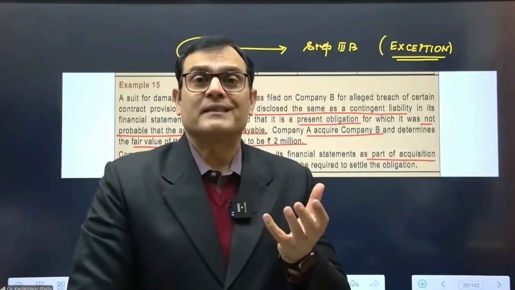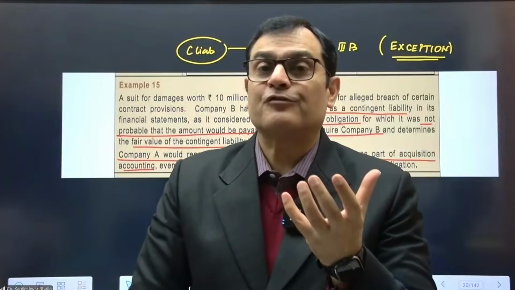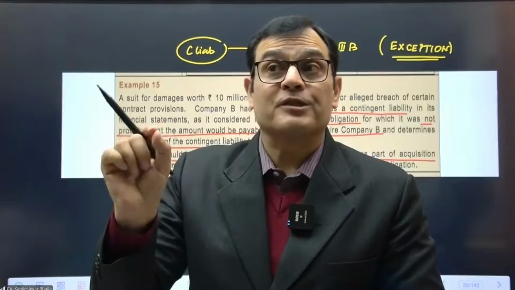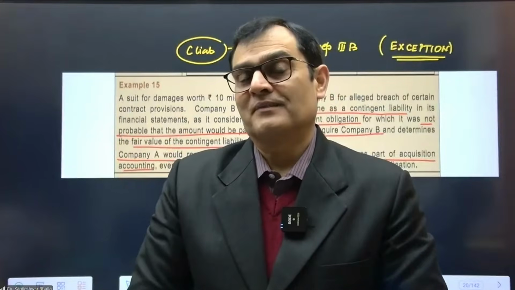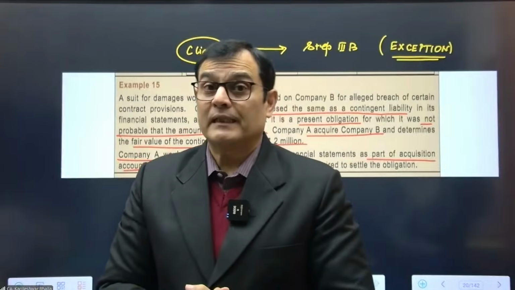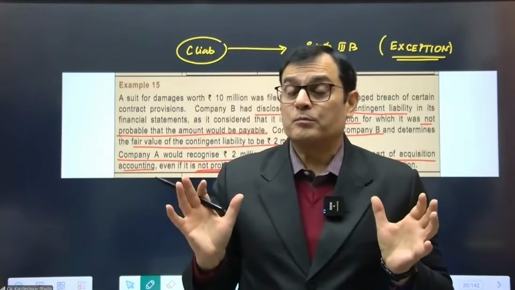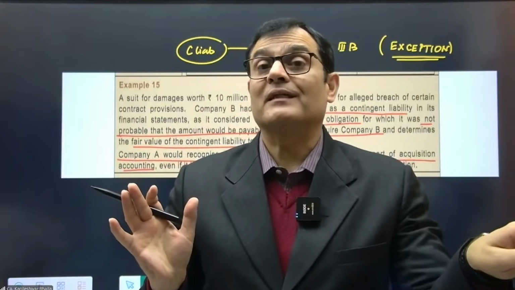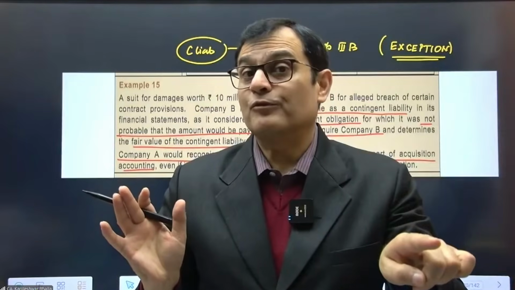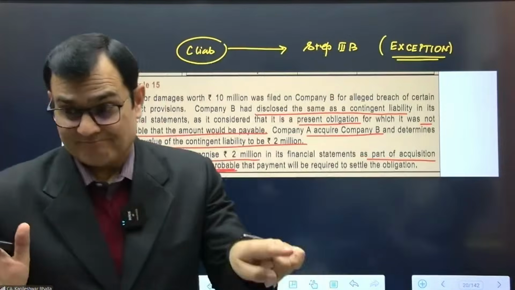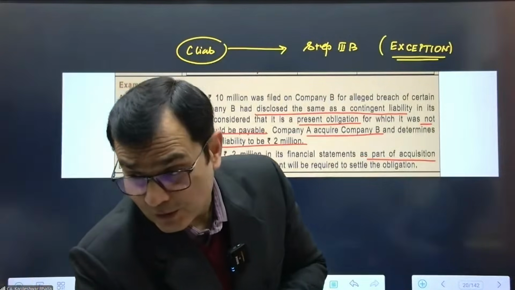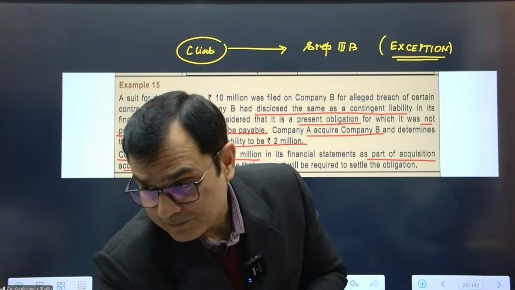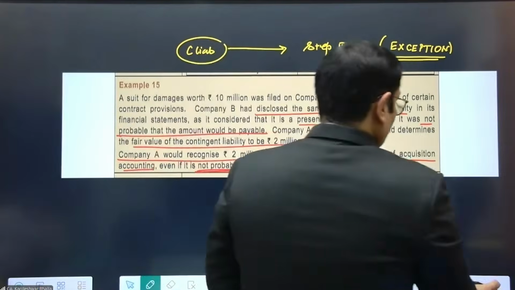Because when you make your list of net assets and you capture every asset and liability at a fair value, and then you say, okay, I paid this purchase consideration, the amount of goodwill or capital reserve is the real goodwill or capital reserve. So the standard Ind AS 103 was very clear that I don't care whether outflow is probable or not. My only focus is that if you can determine the fair value, please put it as a part of the list of net assets so that I get the right amount of goodwill or the capital reserve on the deal. Okay, I think you would have got your answer on no, your indemnification is still pending. I'll come back to that. That's not an issue. Okay, so let's go to the next one now.